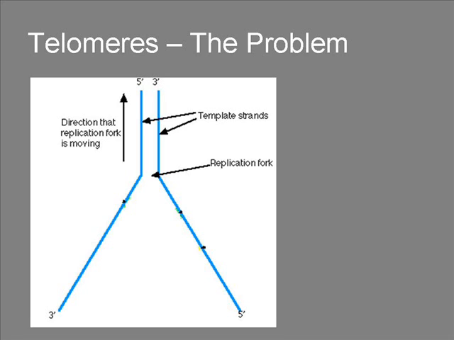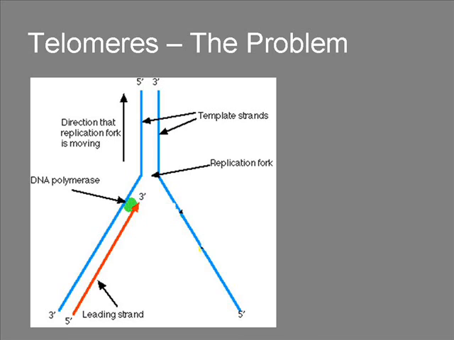DNA replication starts within the chromosome and not on either end of it. A replication fork opens as seen in this figure. DNA polymerase, which synthesizes DNA, can only synthesize a new strand of DNA as it moves along the template strand in the 3' to 5' direction, synthesizing new DNA in the 5' to 3' direction.